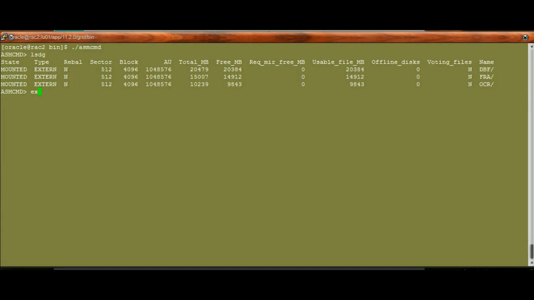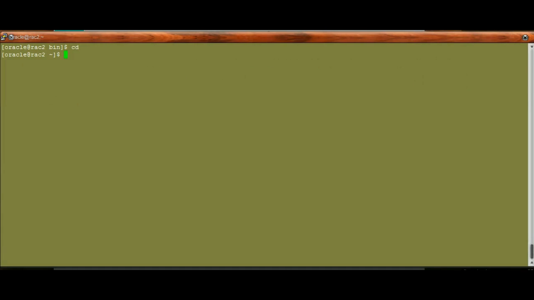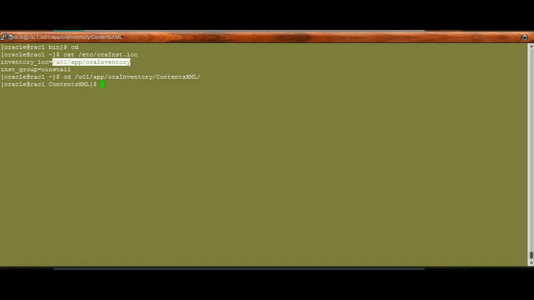Also I am exiting from here. We are going to check cat /etc/oraInst.loc. This is my inventory location, /u01/app/oraInventory. Now cd going to the inventory location, ContentsXML, and check vi inventory.xml.